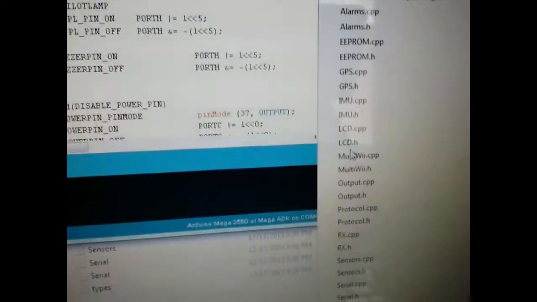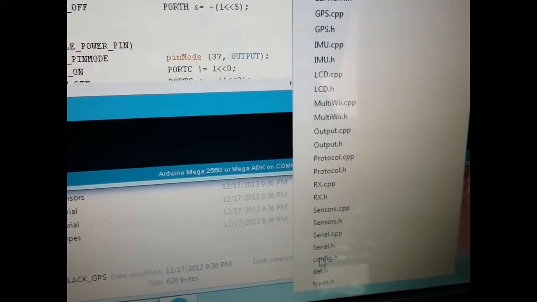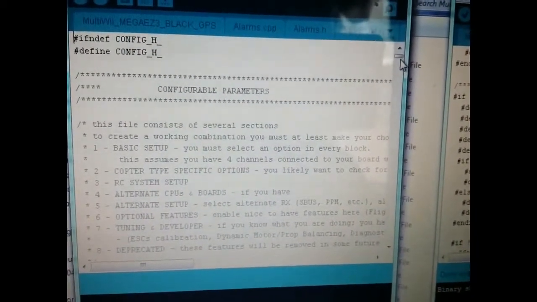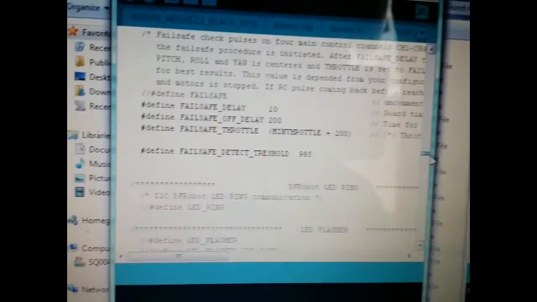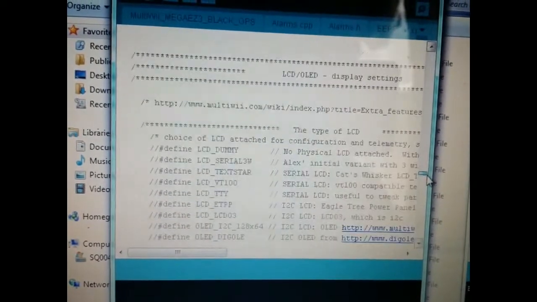Then you go to your config side. Once you go to your config side, you click on the config side, and you go all the way down to the buzzer. Scroll down, go past.